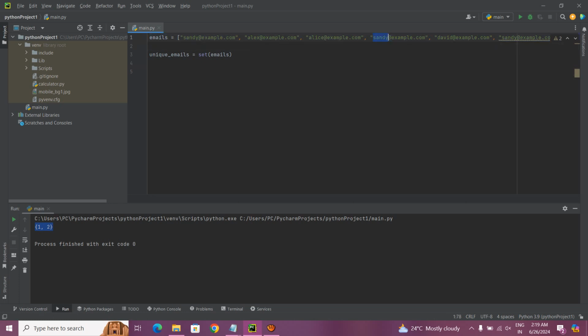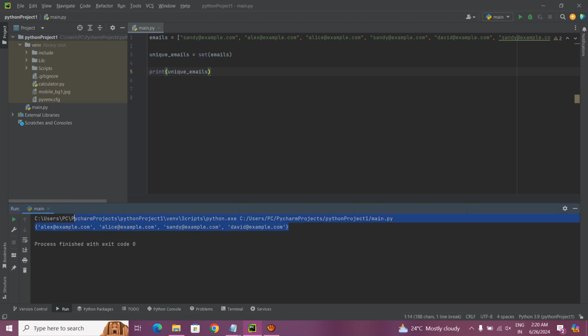We want to print out the emails with only the unique values, not the duplicates. So we converted it into a set, and if I print out unique emails, we should have the new set printed on the screen, with the duplicate emails removed. All right, so this is how it works.